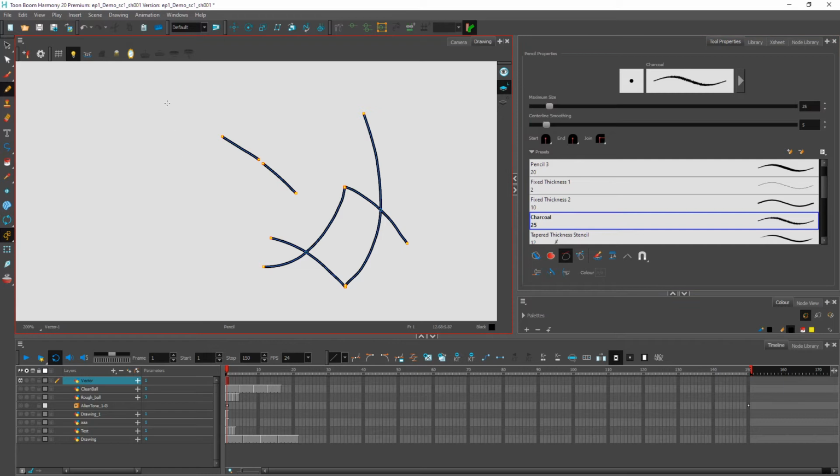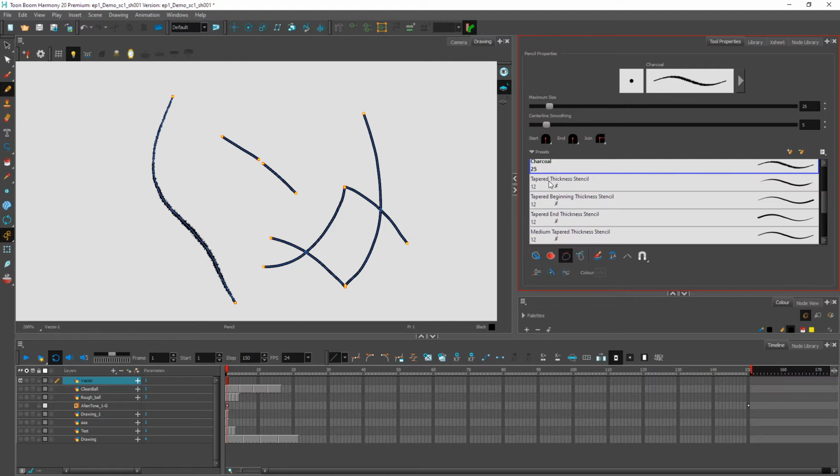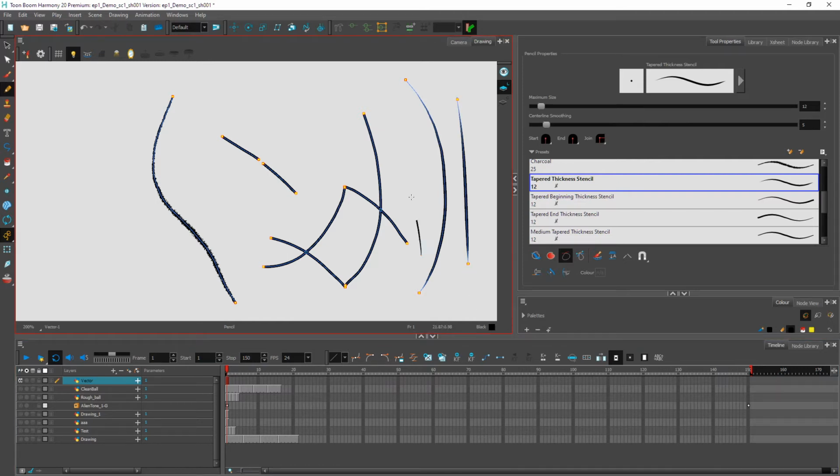All right, so then we get charcoal. What this does is it makes a normal stroke, thick and thin, and then applies a texture to the stroke after the fact. Then you have these tapered ones, and they all say what they do: tapered at the beginning, tapered at the end, medium tapered, but just a tapered line. So it's not so much about the pressure sensitivity. Here I'm just making the line with no pressure sensitivity. It's automatically tapering the beginning and the end. If I taper just the beginning, see how it thinned that down, and then I can say taper the end. It does the reverse.